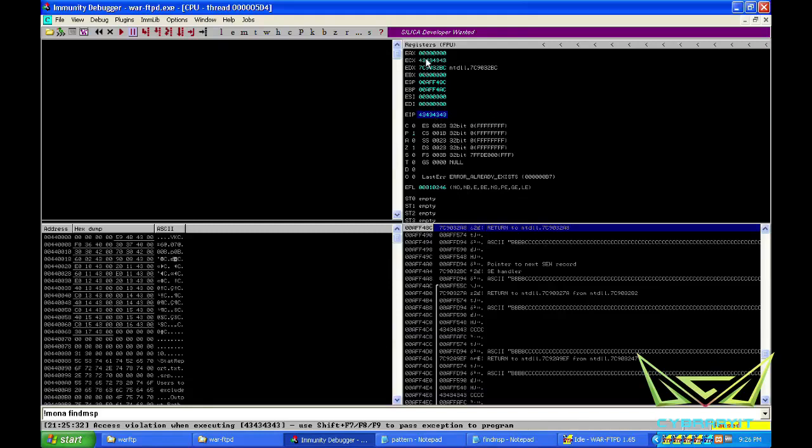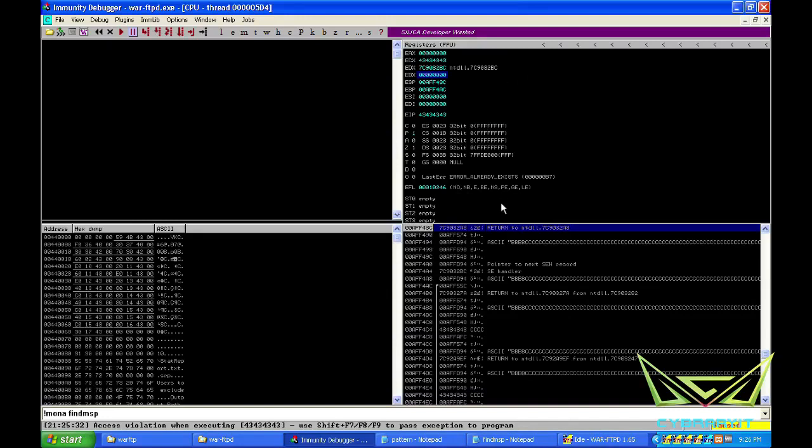So again, we lost the one register we did control with all of 11 bytes that we had control of. It has been zeroed out. So we don't have control of any of our registers. We can't just jump to anything. So we're going to have to be a little bit more sneaky.